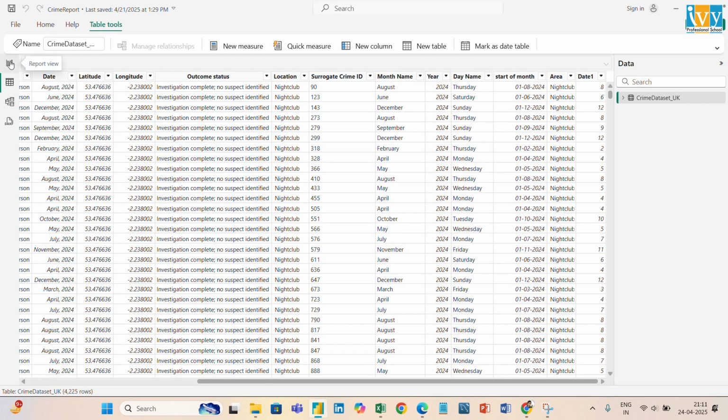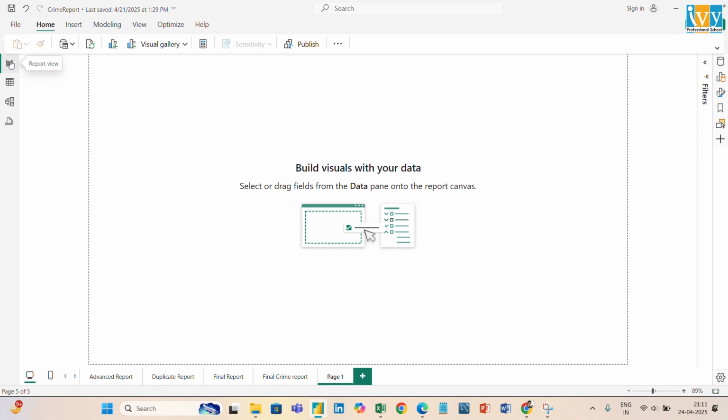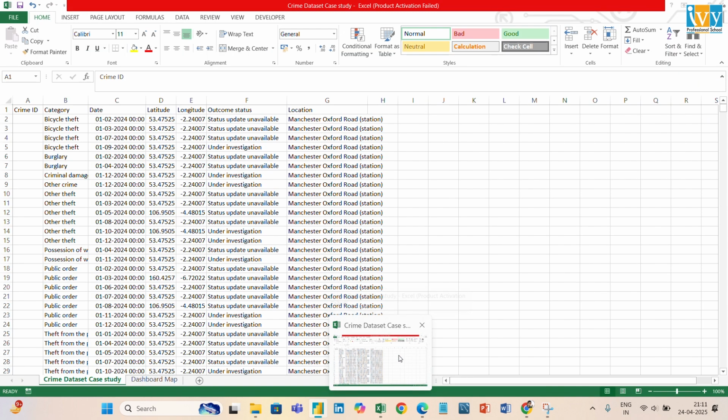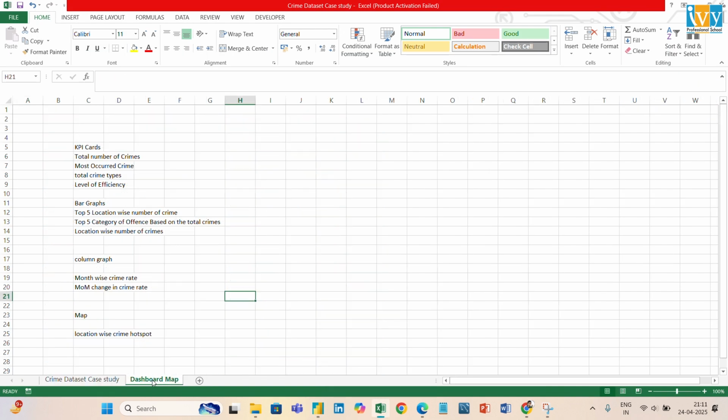We will start the preparation of the dashboard. As I have told you the objectives, we need to decide what kind of charts and KPI cards we will present in the dashboard. I have already prepared a dashboard map for this.